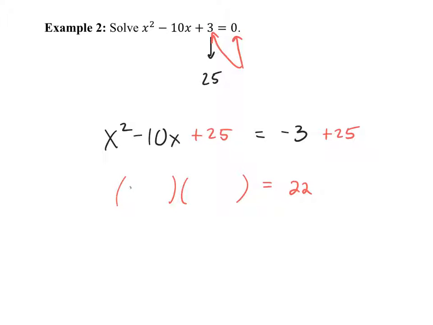When I factor this, as we said, we're going to end up with these factors. And then this is always going to become squared every time. That's the idea or the reason why we are doing this method, which is called completing the square, for a reason. So that's the process we're going to undergo. And then we can solve the same way we solved example 1. Yeah? We take the square root of both sides. X minus 5 equals plus or minus root 22. Add the 5 over. X equals 5 plus or minus root 22.